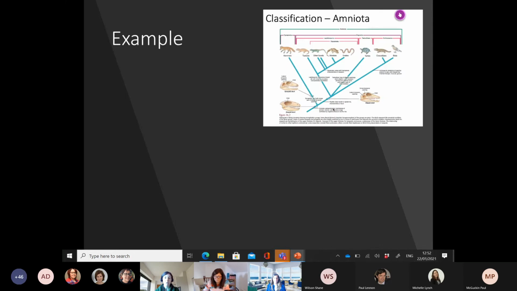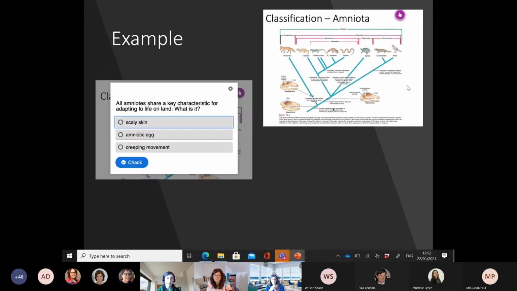So in the video, just for anyone who hasn't used the interactive video tool in H5P before, this would be my video and it would be playing and I'm narrating it. And then suddenly an icon pops up and the video stops. And the students then need to click on the icon. And once they've clicked on the icon, this pop-up question comes up for them. So they're going to need to answer this question based on what I've been discussing and what we've been looking at in this diagram. And then they can check their answer.